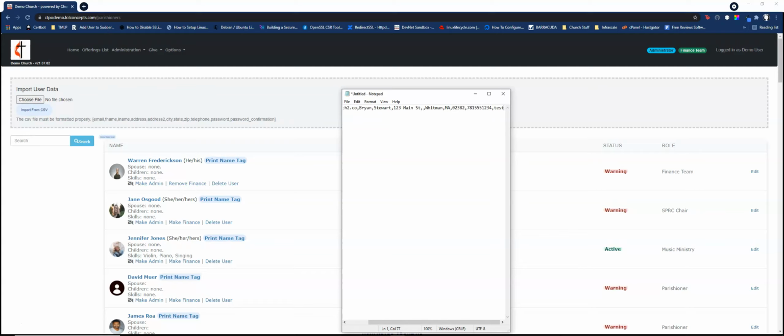Password, test, and then the same one, test.